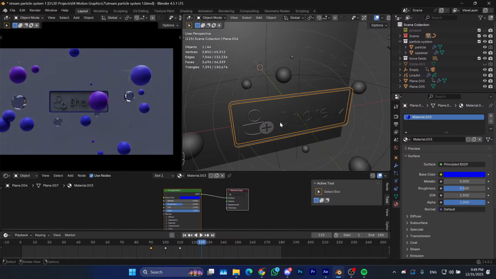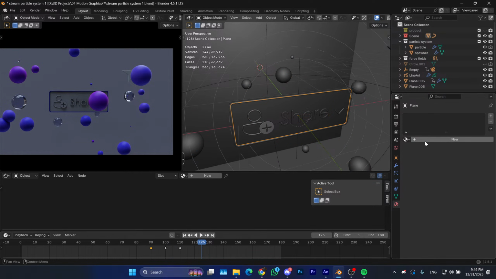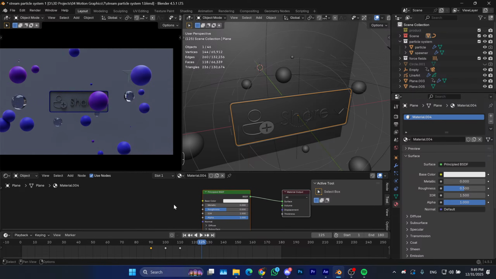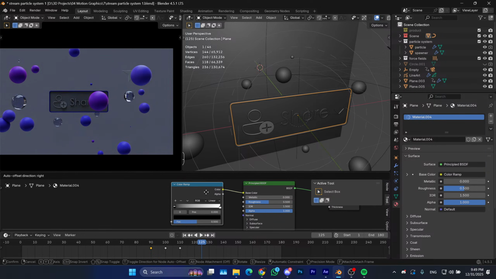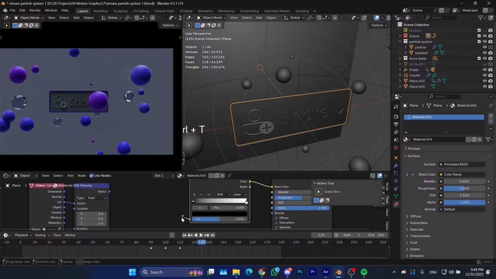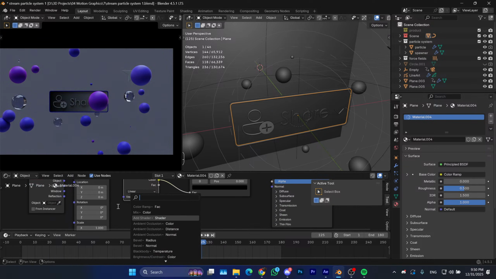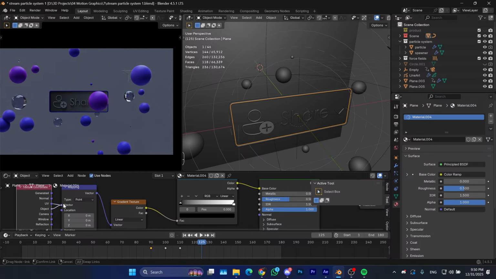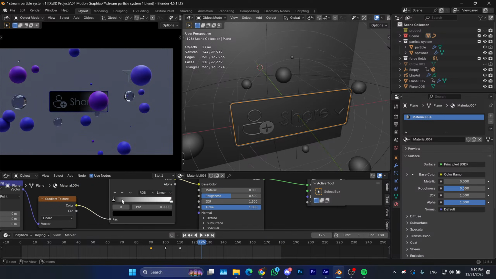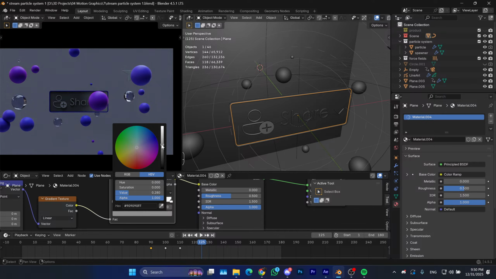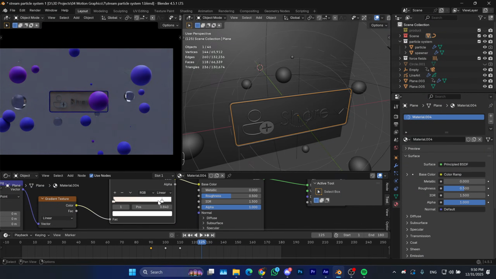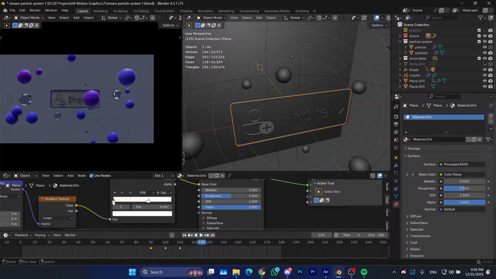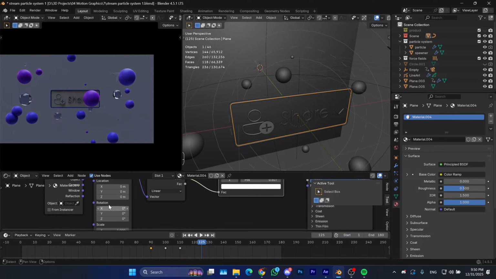Let's see, and this board is gonna have, let's say, a color ramp, like a gradient on it. Just one object, so we don't have to worry about the UV unwrap. And let's do something very pastel here, with a hint of color and B-spline to make it smooth.